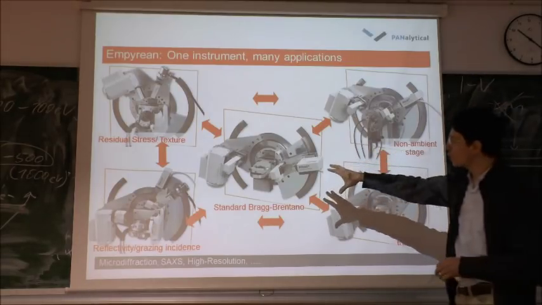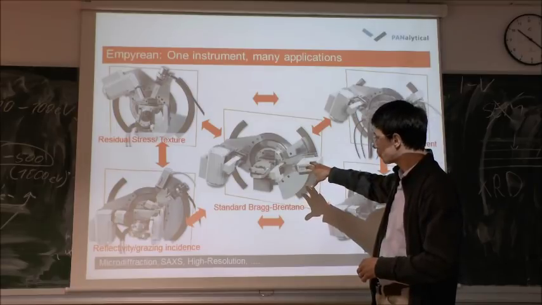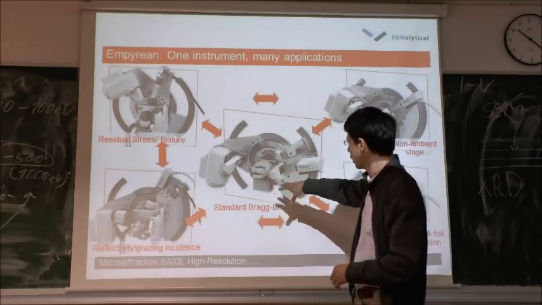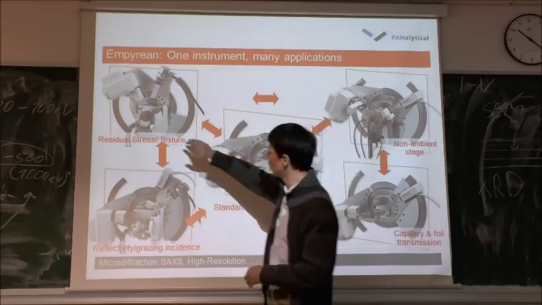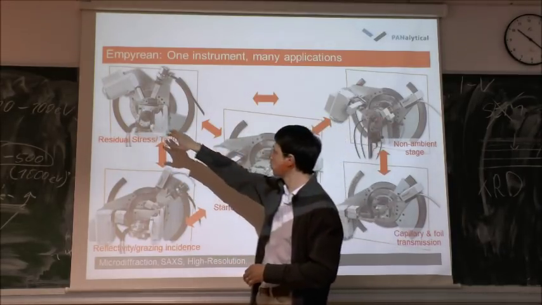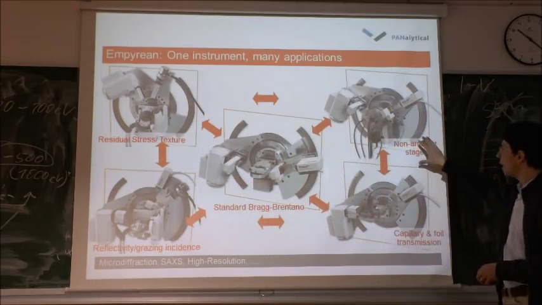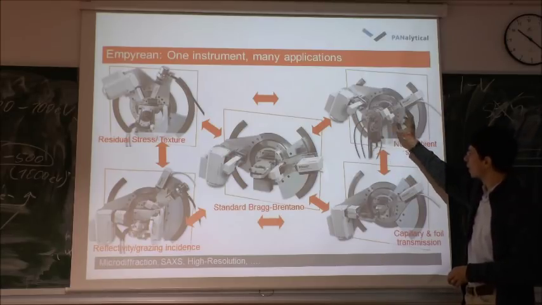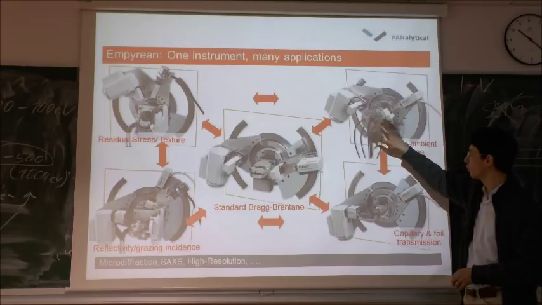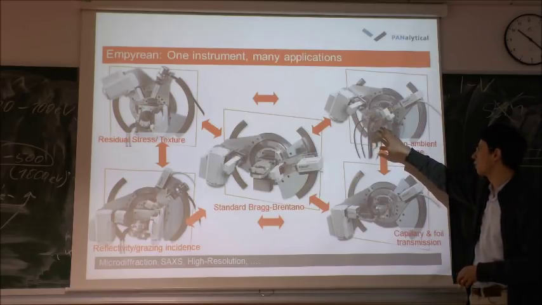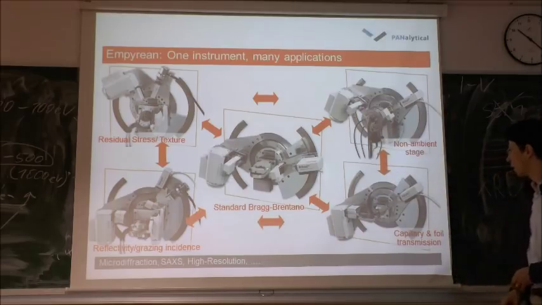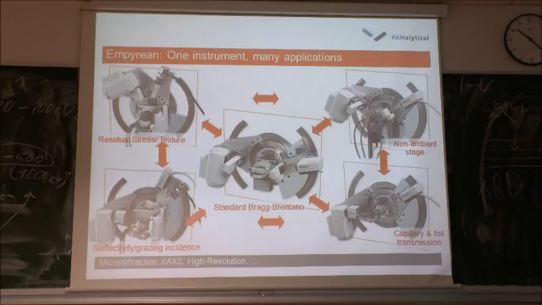Okay, so this is one configuration, and then we decide to do, let's say, texture analysis. So we change the fixture from the spinner to the cradle, and with the cradle we can correctly position the sample. Then we can also do non-ambient measurements. Here is an Anton Paar high temperature furnace. This is a little bit more time consuming to replace, like half an hour, and so on. But actually, this can be exchanged very quickly, and no realignment is needed. This is something that Panalytical is really proud of.